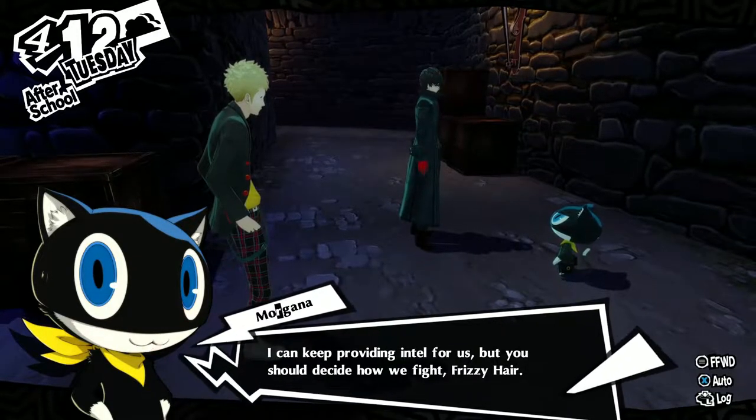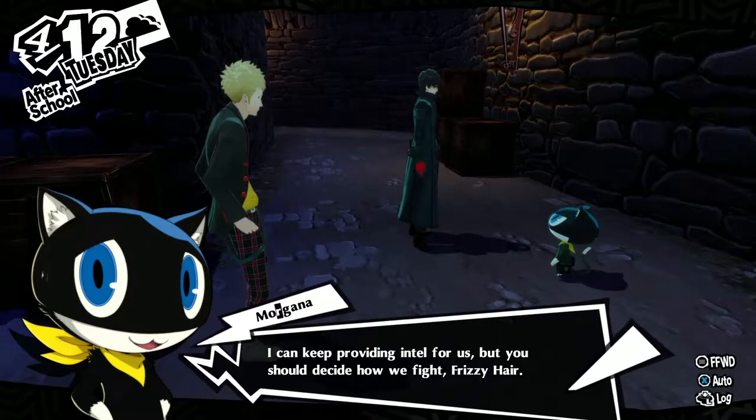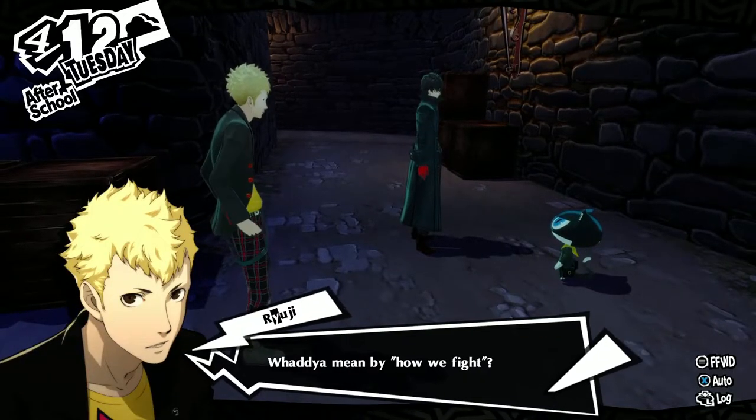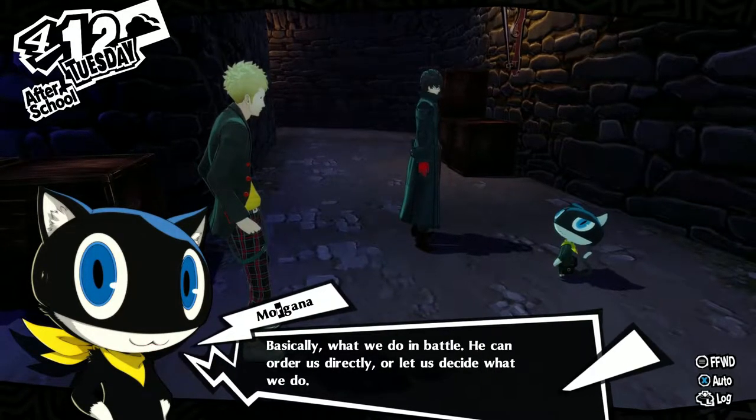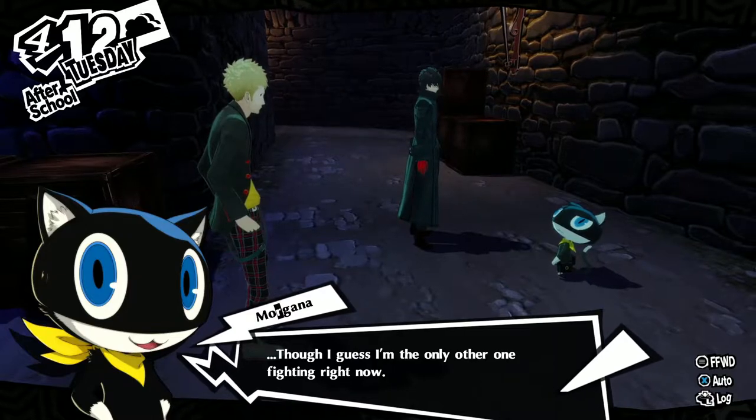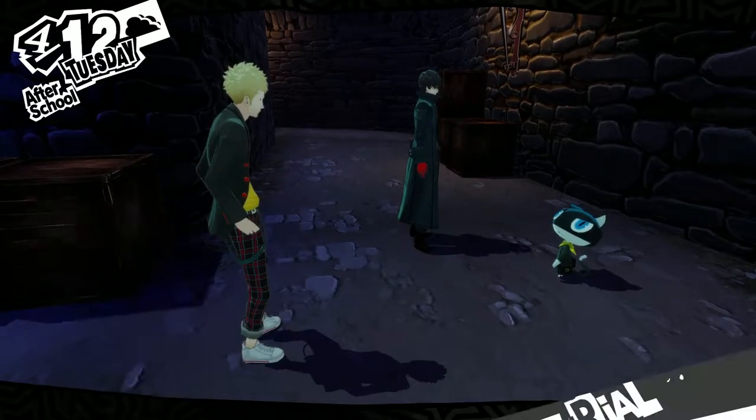I can keep providing intel for us, but you should decide how we fight, Frizzy Hair. What do you mean by how we fight? Basically, what we do in battle. He can order us directly or let us decide what we do. Though, I guess I'm the only one fighting right now.